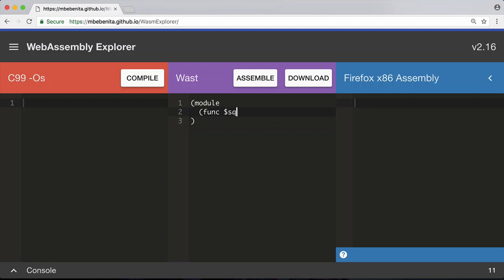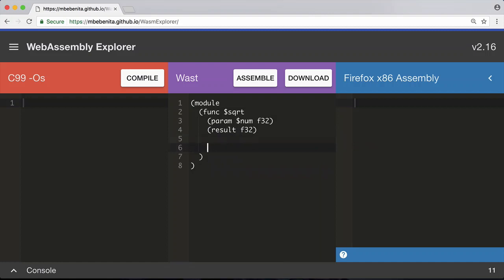We give the function a name, and then inside of the function, we have to say what parameters and return values the function has. For our square root function, we're going to have a single parameter which we can label num. The type of this parameter is a decimal type, so we're going to use the float32 number representation in memory. This means it's a 32-bit floating point number. The result type is also going to be the same float32 output of the square root value.